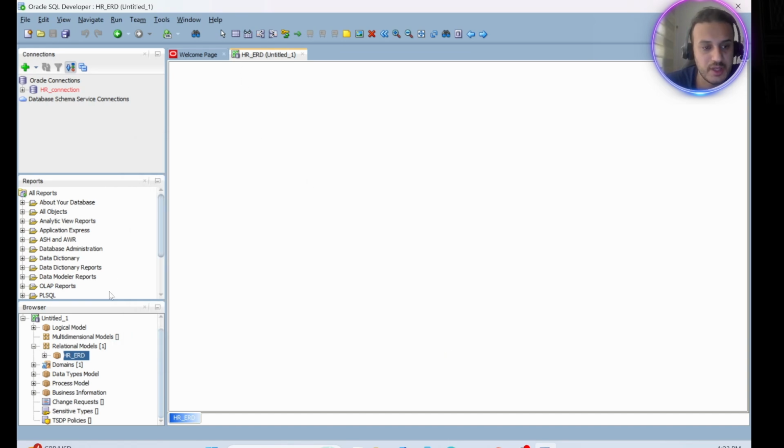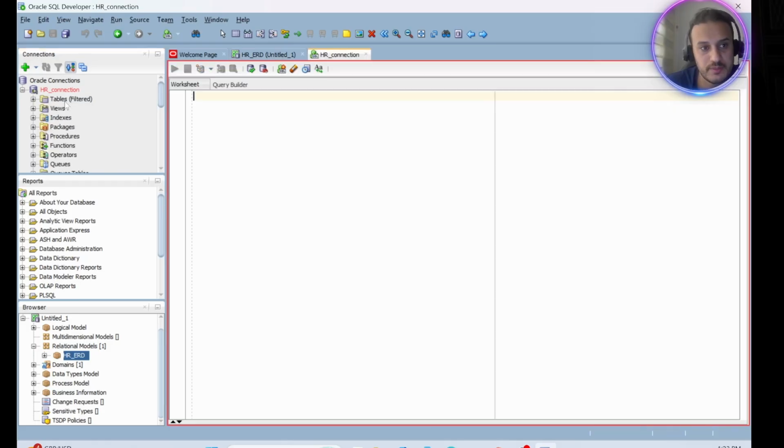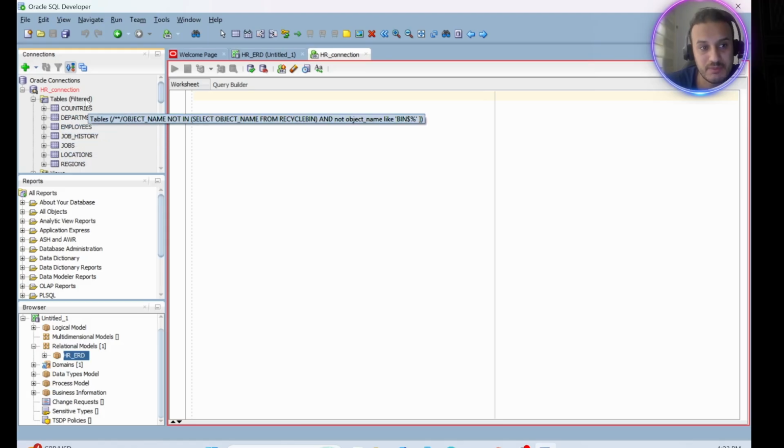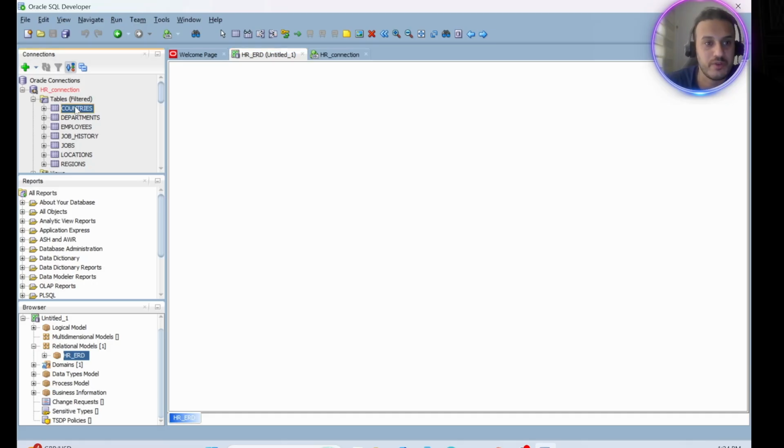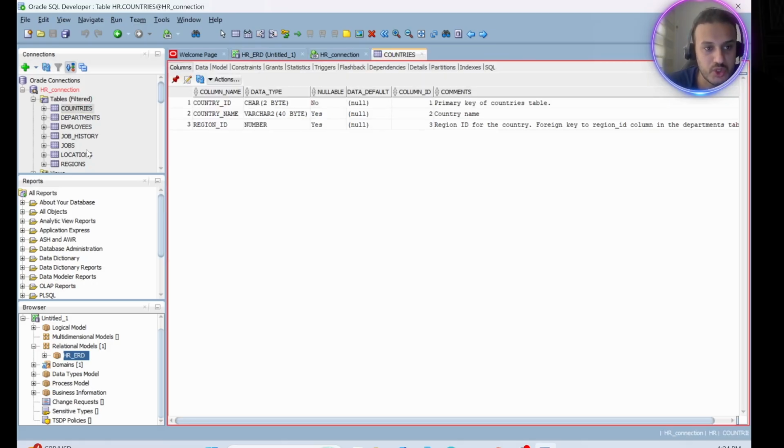Now when you create this HR ERD, you come back to your HR connection, click on the HR connection, and it is loading. Now go to the tables. These are the tables within the HR schema. When we connect the HR, it's already included. You can click on the first one and then use Shift to highlight them all.